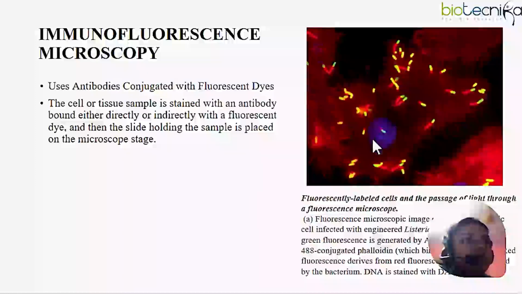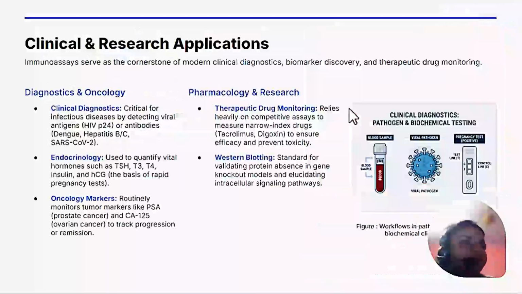For example, this bluish region, all the antibodies which are specific towards the proteins of the nucleus will go and bind here. You can see them blue under the microscope. Similarly, the red ones could be for the cytoplasm. The green and this yellow one, they could be for different targeted proteins.